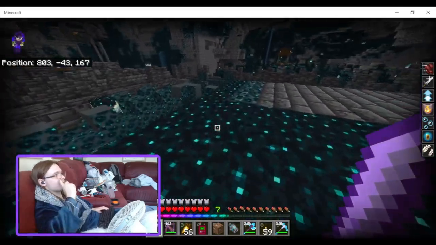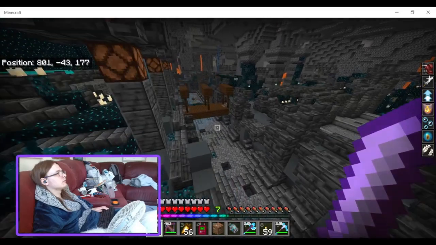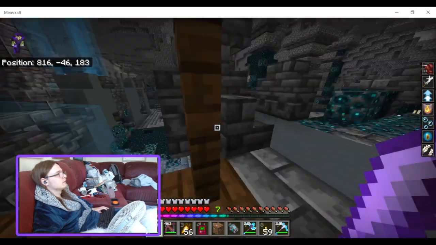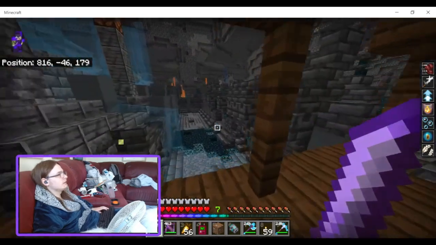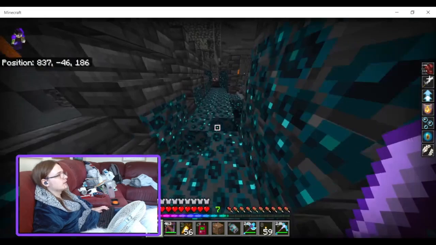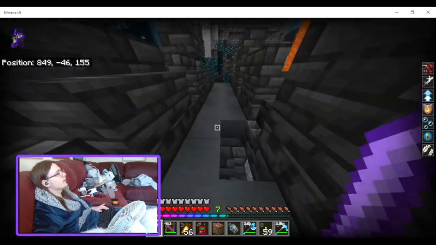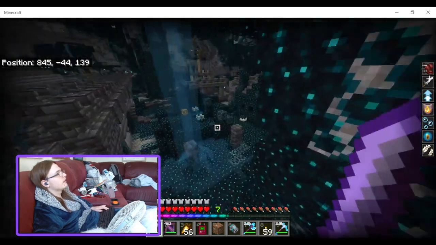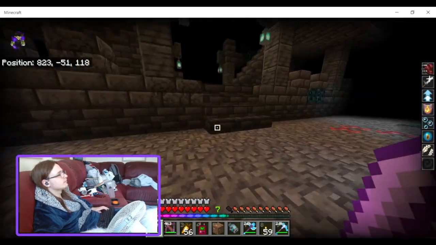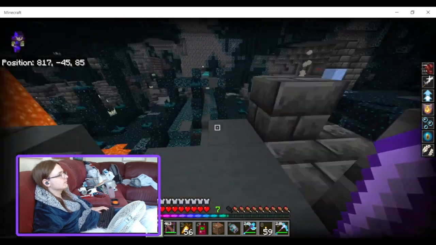Alright, so this is the ancient city, so it should spawn somewhere around here. A skeleton should spawn down here. I guess it must have dropped in from above. Literally. Lily, stop it. Stop barking at nothing, dog. Alright, where is this guy? Come on. Not seeing any of them.